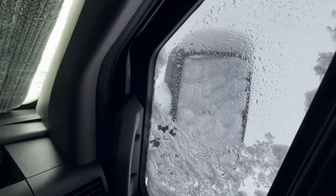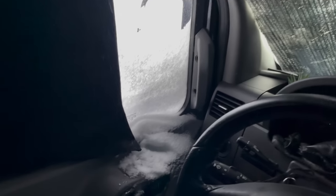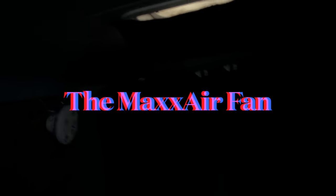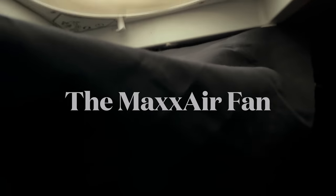You can hear it. So I've been sitting with some earplugs. It says it's minus 14 degrees. And I got some snow in here. It's snowing in here. I did leave this cracked open a bit, just to get some fresh air while I was sleeping. I did have the heater running as well on the lowest setting, just to get some fresh air.